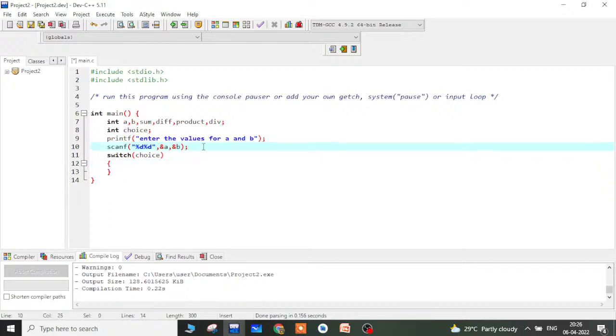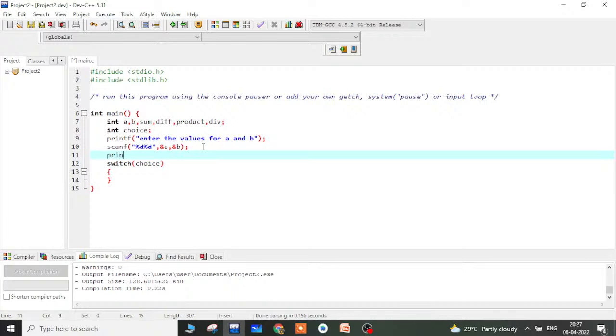Now before passing, we need to pass the choice, right? So for that I am asking the user: enter your choice.